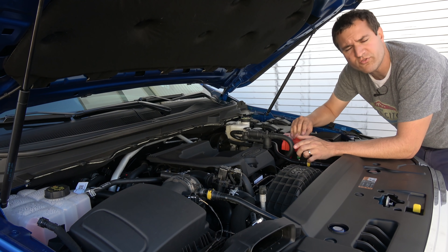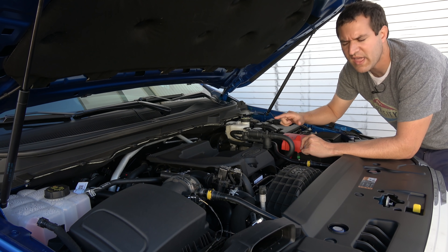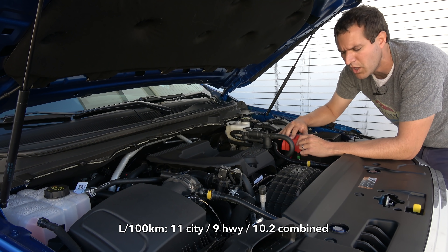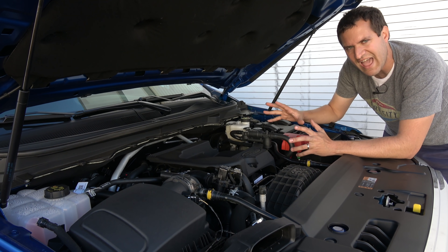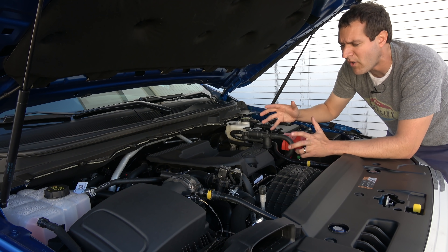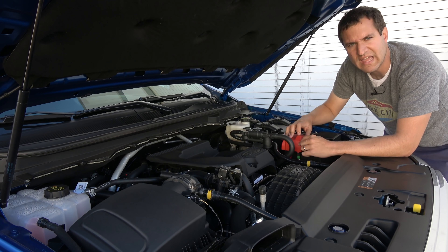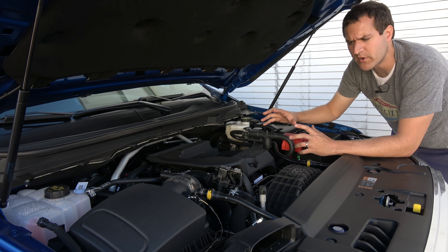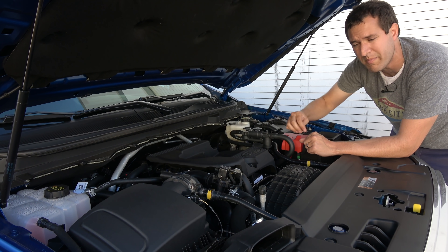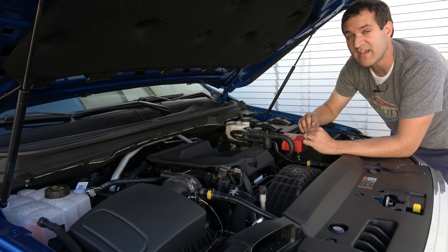Then we move on to fuel economy. This is rated at 21 miles per gallon in the city, 26 miles per gallon on the highway, or 23 miles per gallon combined — that's with two-wheel drive; four-wheel drive is a little bit lower. That obviously is a fantastic rating, again just behind the diesel Chevy Colorado, but obviously far more affordable considering this is the base engine in the base Ranger. It's really good fuel economy numbers for a compact or mid-sized pickup truck. Basically it seems like you get all the power, the torque, the towing capacity with none of the fuel economy hit — or at least that's how it seems on paper.